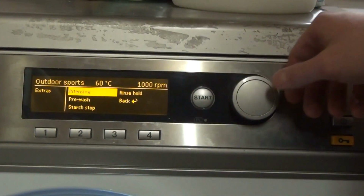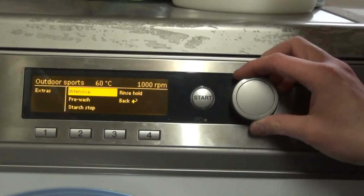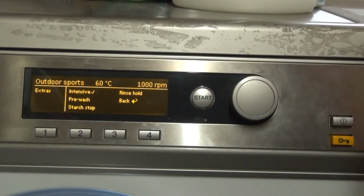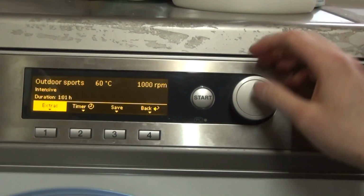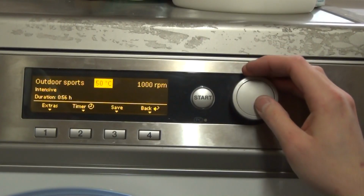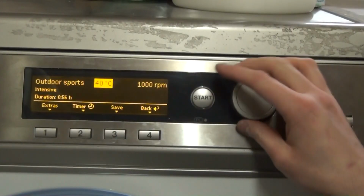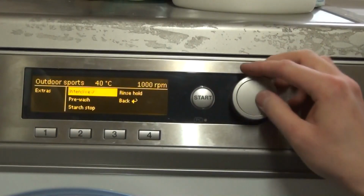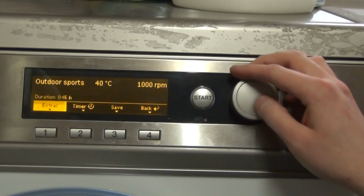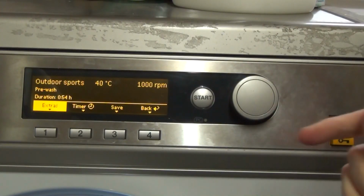Right, well we've got intensive, pre-wash, starch stop and rinse hold. So first off we'll select intensive. So intensive adds on 10 minutes. If I select 50, it doesn't affect the time in the fact that it adds on 5 minutes. Pre-wash is an 8-minute pre-wash cycle.